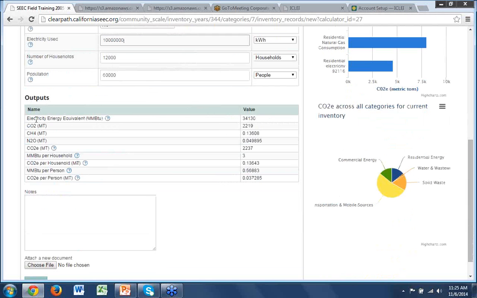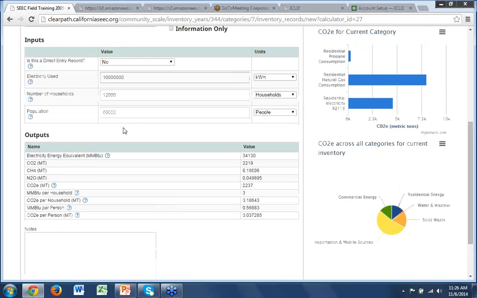The way it works is, in order for the forecast module and the planning module to work seamlessly, we have to convert all of the activity data and the resulting energy information into one standalone equivalent, which is always in MMBTUs. So you can take solid waste, VMT for transportation, process emissions, everything, and make them in terms of electricity energy equivalent in MMBTUs.